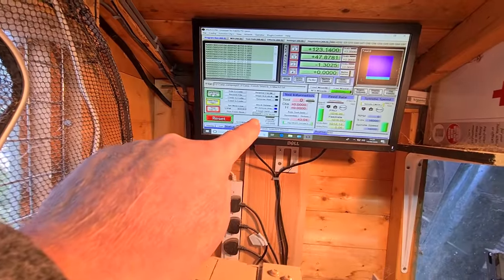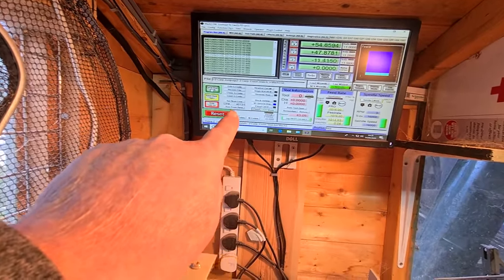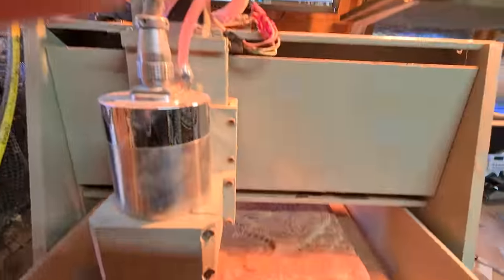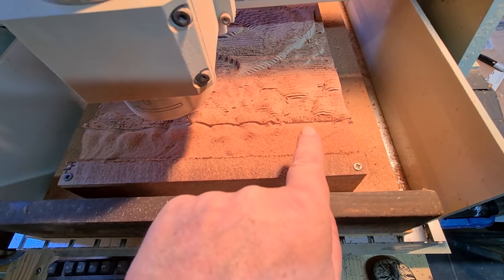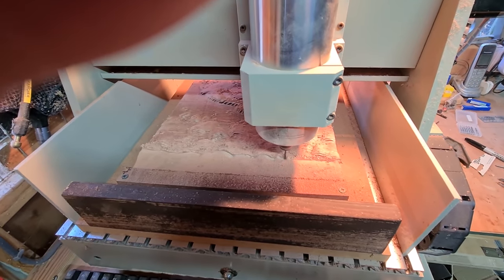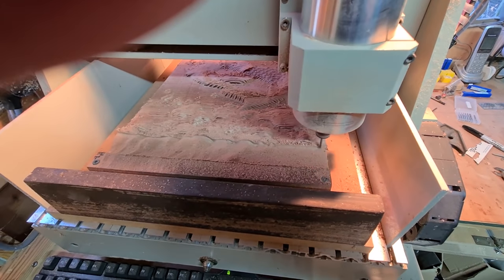I don't know whether you'll see it, but up here, if you can see it, we've gone through 40,000 lines of text already. It's taken 40,000 lines of text to do that bit there. So how many lines of text it's got to go through, you devil. We've been here 43 minutes. It's just going to be a case of leave it and let it do its job, and we'll see what happens. So I'll catch you guys later.